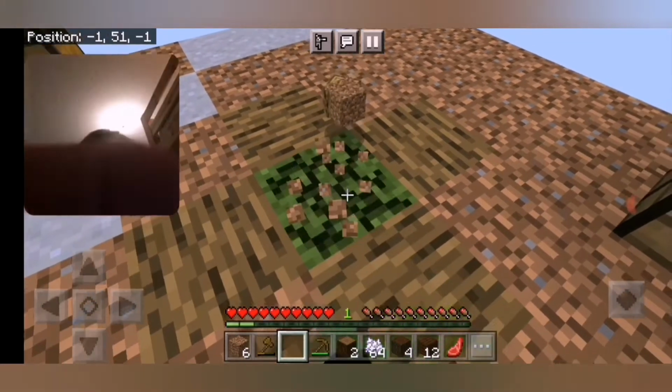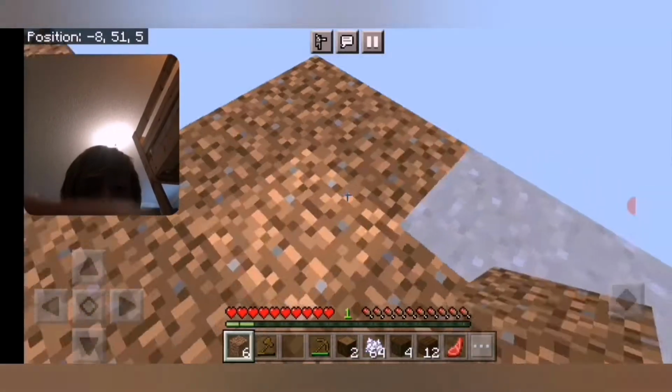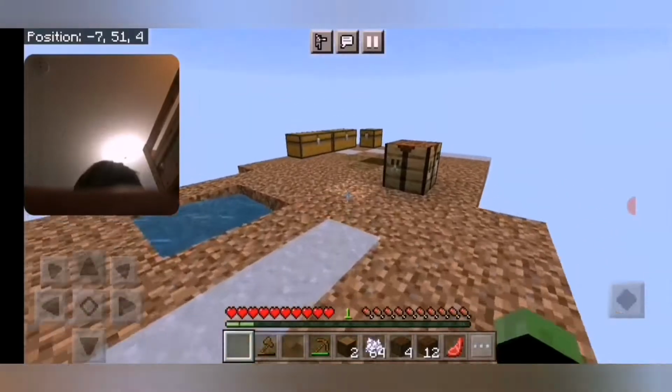Okay, good. So this tree here is going to need to be surrounded, because I want saplings to fall in the void.